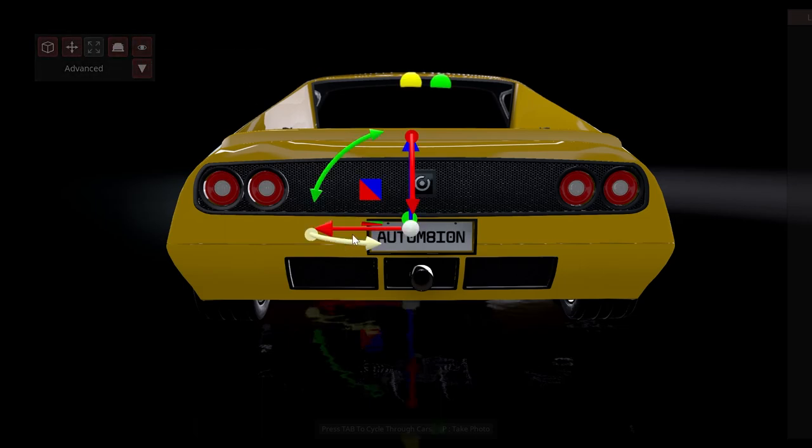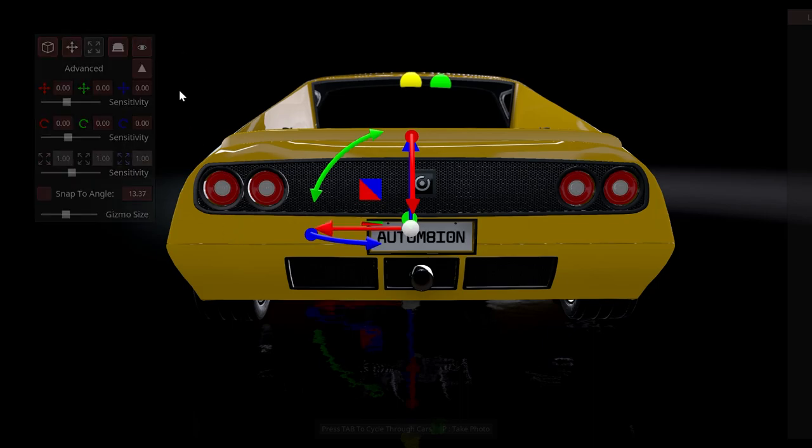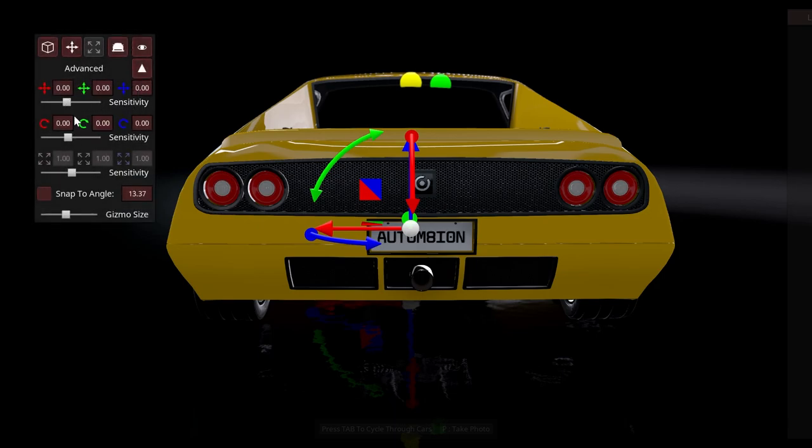Let's unhide it. In some of the iterations in the open beta, we've had extremely sensitive controls. It was probably most versions. But now, there are controls for that, and the general range of sensitivity is a lot more reasonable. So if you go in here in the advanced settings for the gizmo, you can select the sensitivity manually for translation, rotation and scaling, and that is now in a much more reasonable range.